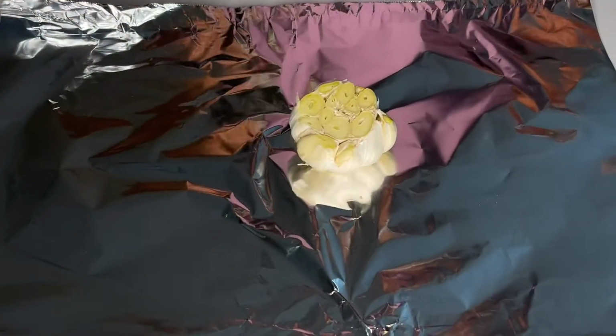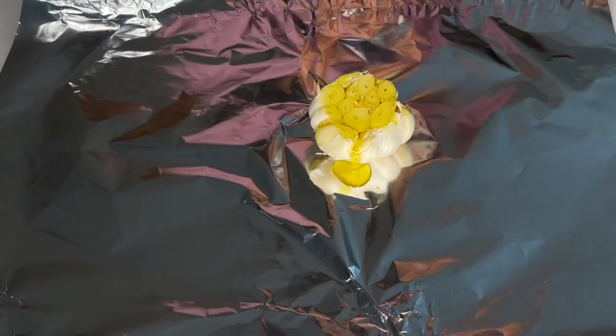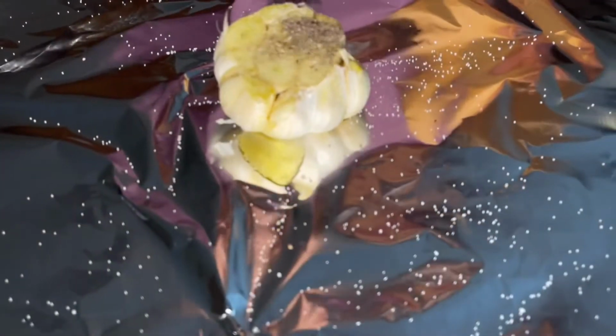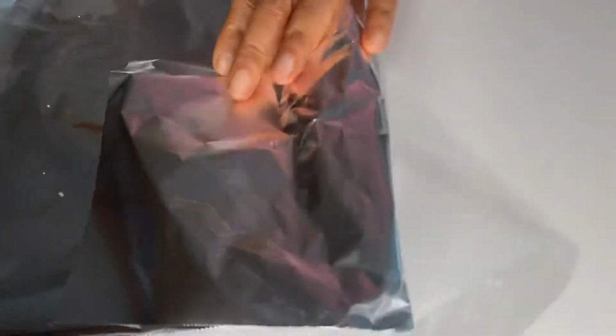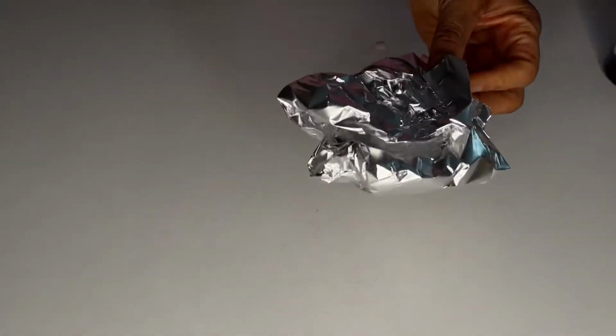Guys, we're going to get our garlic ready for roasting. So a little olive oil, a pinch of salt, just a little salt, some black pepper, some chili powder. Then you wrap it and roast in the oven for 30 minutes.